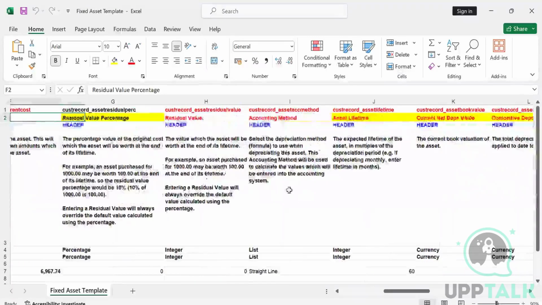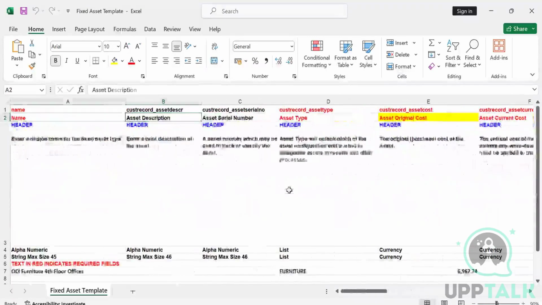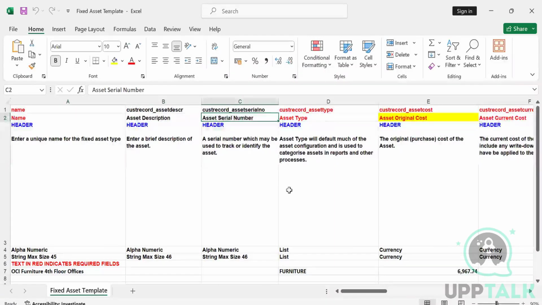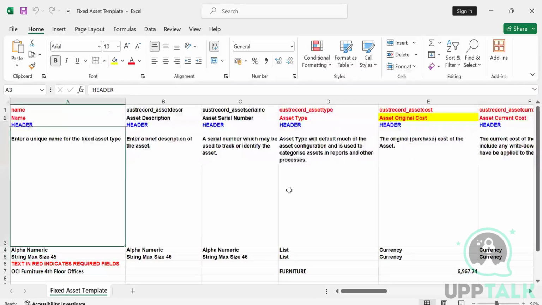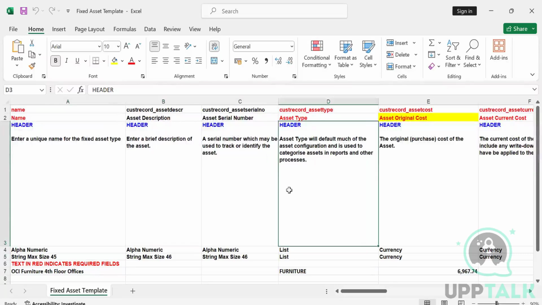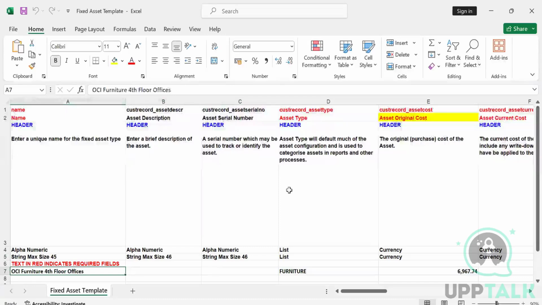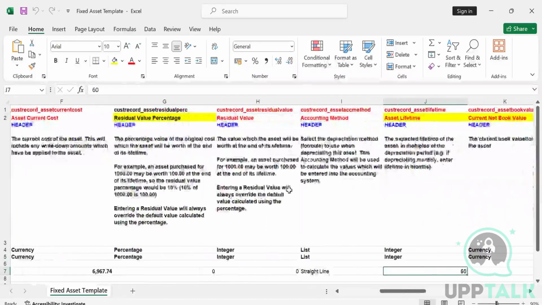All the mandatory fields would be marked in red, and everything that's in black is not a mandatory field. So you will have the description of that particular field under that. What exactly is this name? Enter a unique name for the fixed asset. And then asset type, what would be an asset type, what needs to be done, and then a sample data also will be given as part of the data migration that you do.